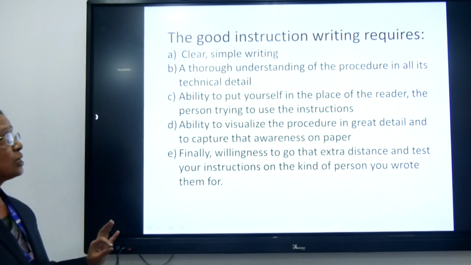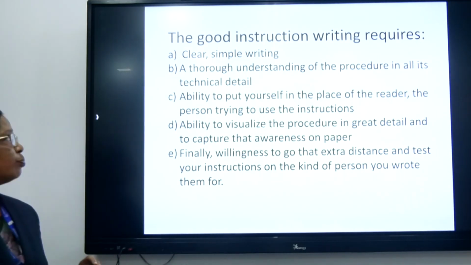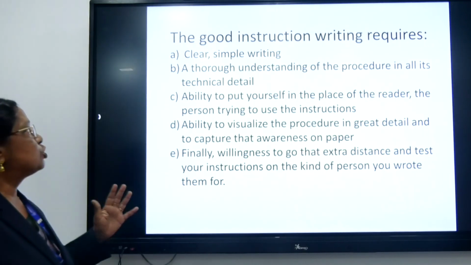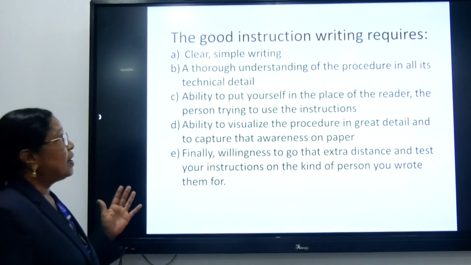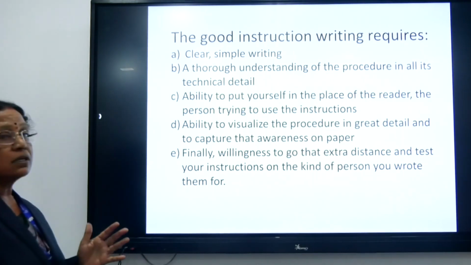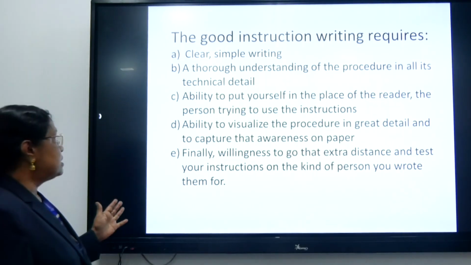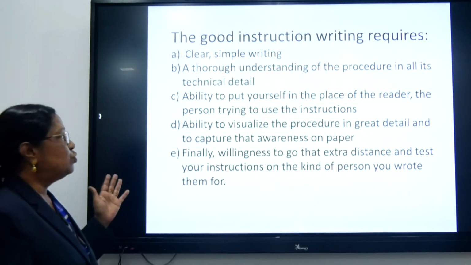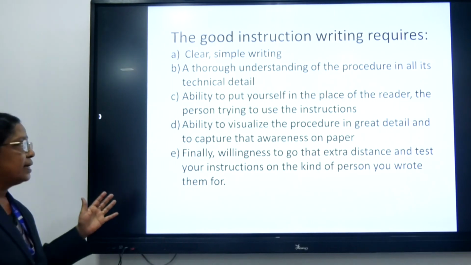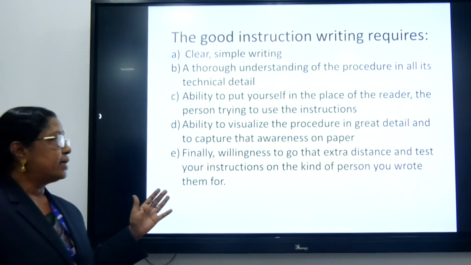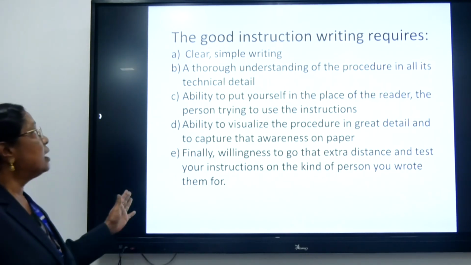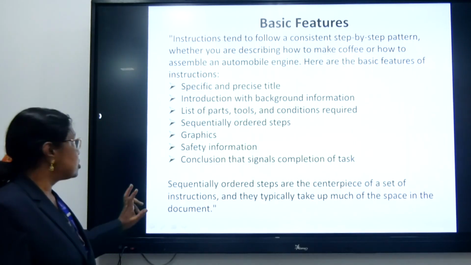Good instruction writing requires a few points. It should be clear and simple, and it should show a thorough understanding of the procedure and the ability to put yourself into the place of the reader. You must know how to visualize the procedure in great detail, and finally have the willingness to go that extra distance and test your instructions. These are all the important things you must know.